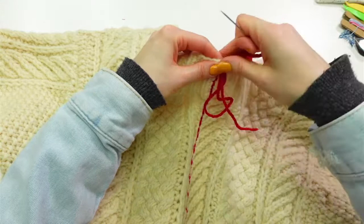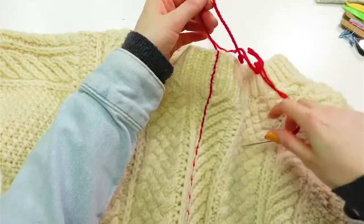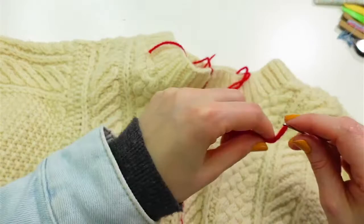All right, so I'm going around this last little bit at the top. I think I'll even stab the thread in back for good measure. Okay, so there we go. First one done. I'm gonna snip it with a tail so I can weave it in theoretically later. I could just weave it in now, couldn't I? Let's weave it in now.